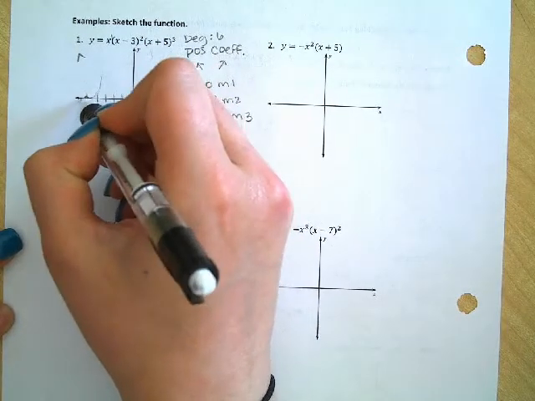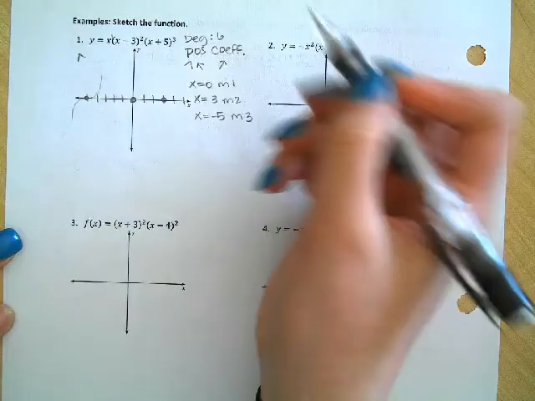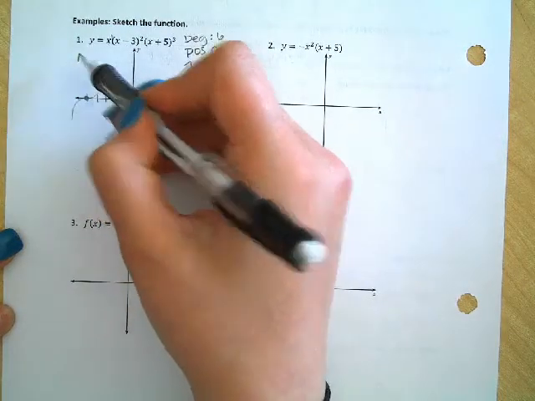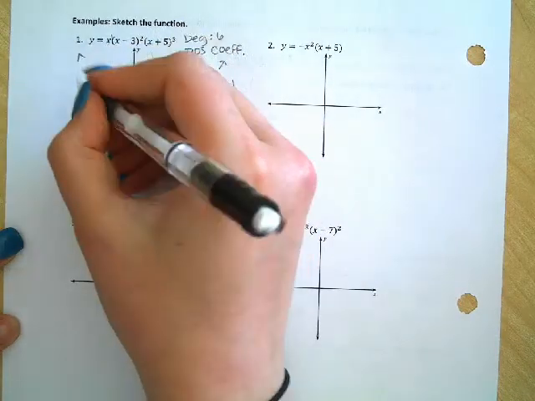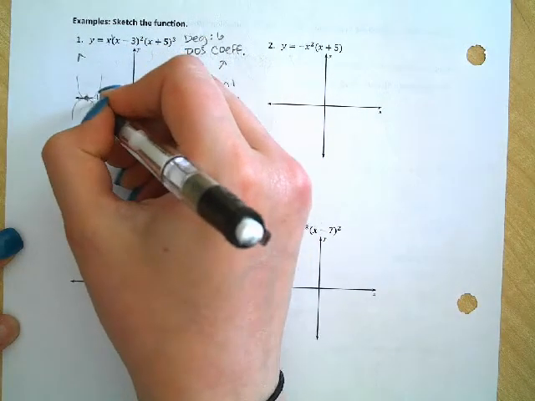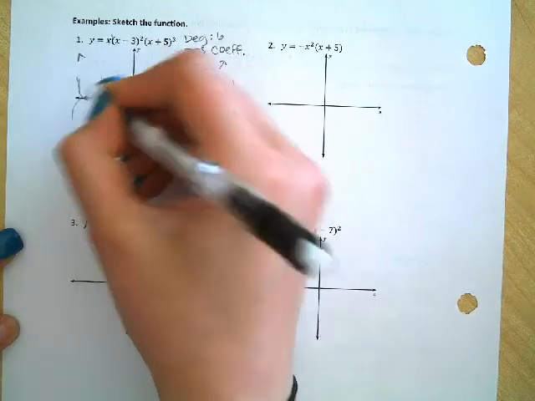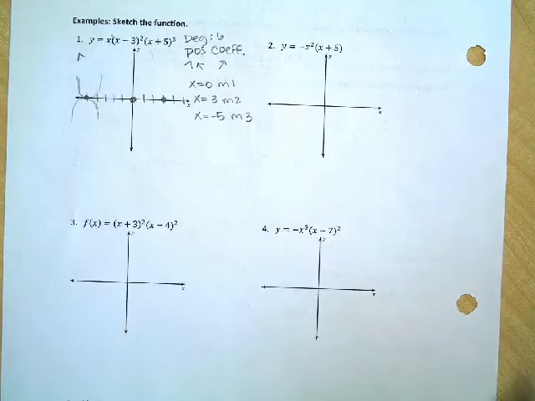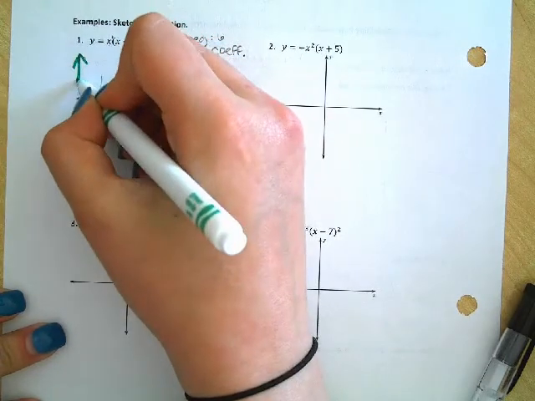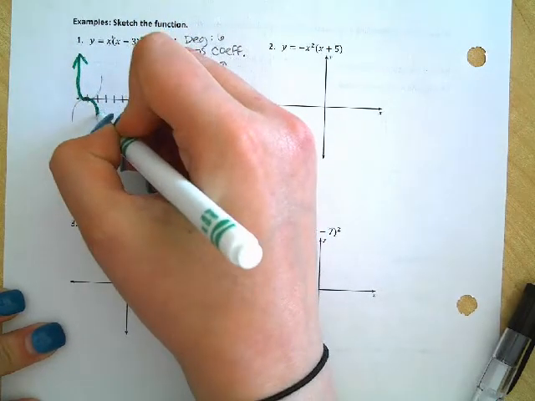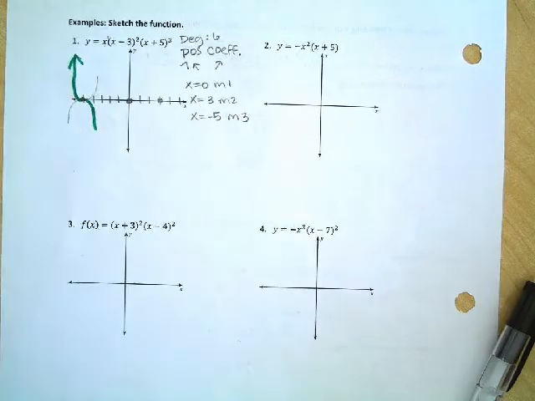It can go like this, which if you look at this and know that you have to connect your arrow, this way doesn't make a lot of sense. Or it can go like this. And that way makes a lot more sense if this arrow is what we have to go through. So I'm going to draw the arrow, and then I'm showing that it squiggles as it goes through that point.